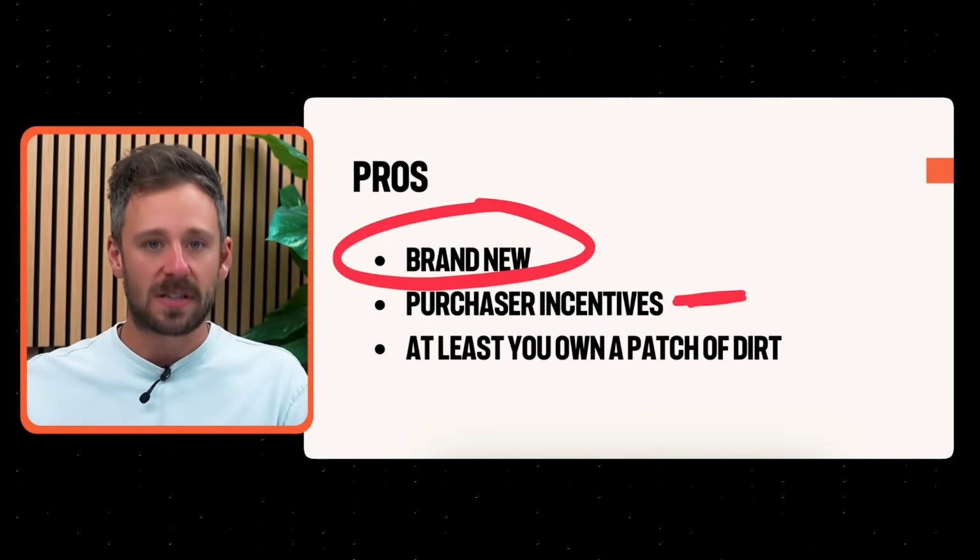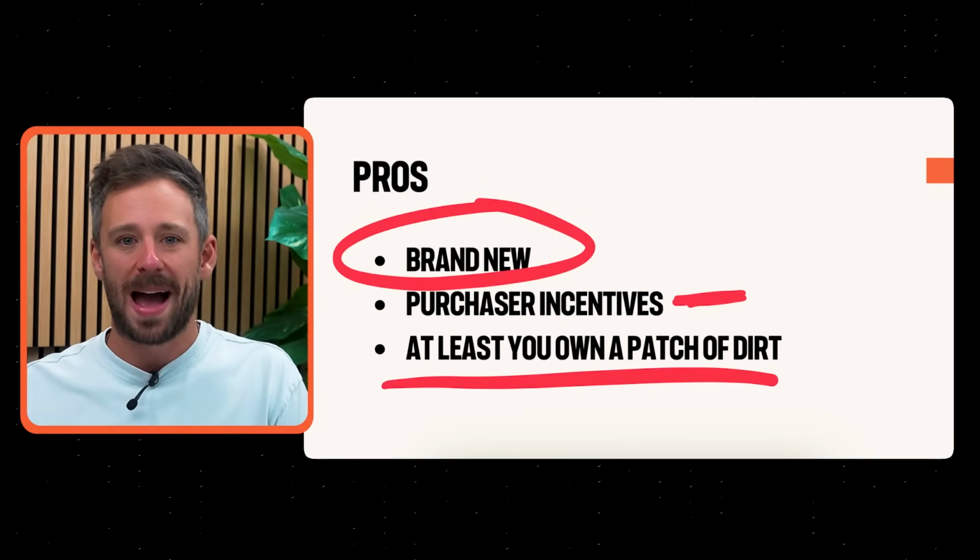Don't bring those to the investment table. You've got to be able to look at things pragmatically and look at them through a very clear black and white lens. And then look, yes, there is the benefit to owning your own patch of dirt compared to, say, investing in an apartment or a townhouse where you don't necessarily have that land component. As we know, land appreciates while buildings depreciate. So what would you want to own more of?